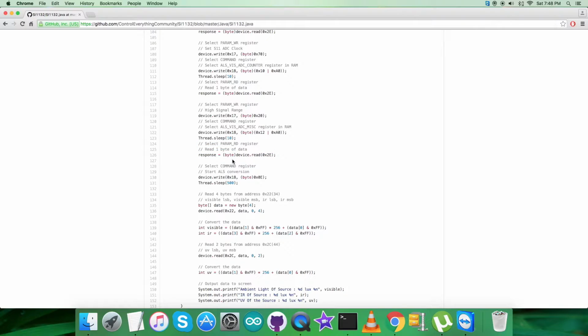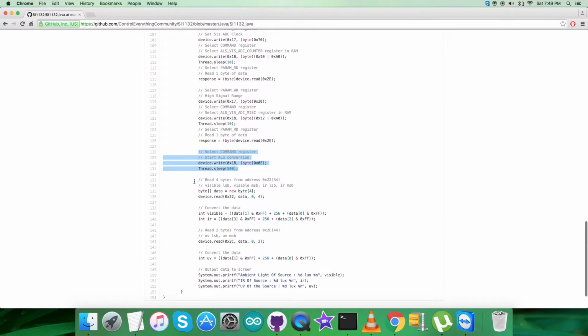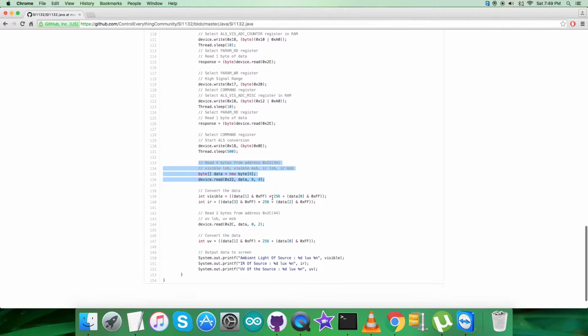So we are done with the writing section. Now what we require is to read the data back, the response from the sensor. Now we are selecting command register having address 0x18, having starting ALS conversion, that is 0x0E, and we are reading 4 bytes of data, that is visible and IR from the register, that is 0x22.